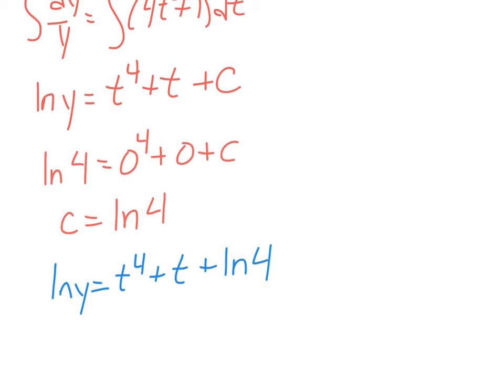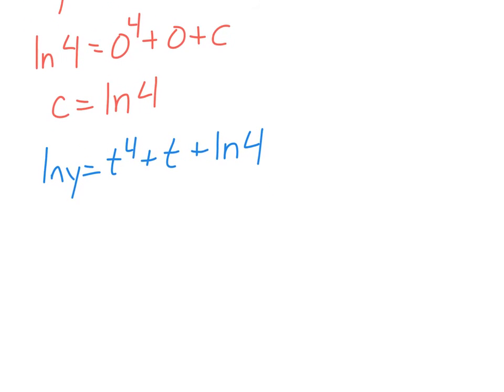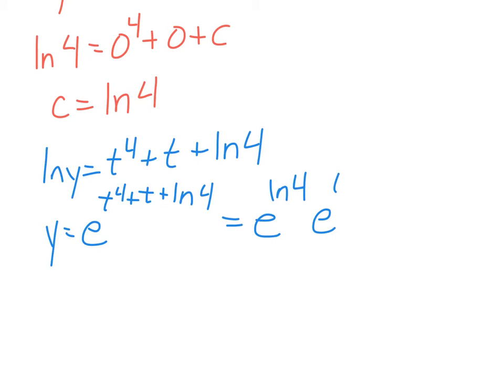So now we'll go to the exponential form here. So then y equals e raised to all of this. And since we have that constant, I'm going to change it to the form like I did on the last problem. And this will actually simplify down nice and pretty for us, because e raised to the natural log of 4 is just 4. Right, and you're welcome to go check that, but that's really the whole process.